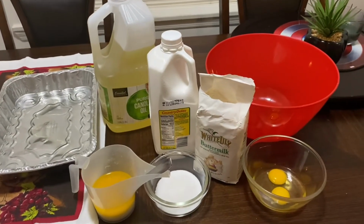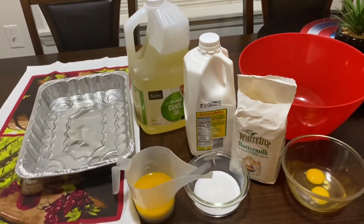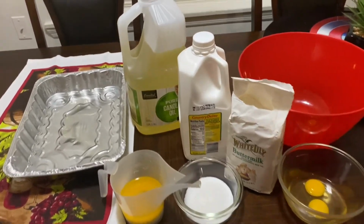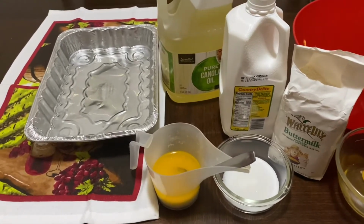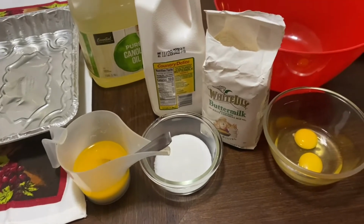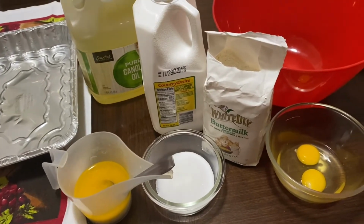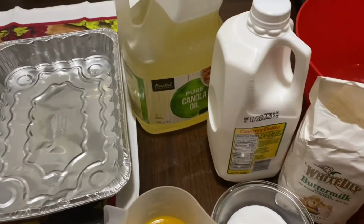Hey guys, so tonight we're going to be doing the cornbread for the cornbread dressing. So the ingredients that we're going to use, I have 1/4 cup of Kerrygold butter. I have 2 tablespoons of sugar, 2 eggs, my buttermilk enriched white cornmeal mix. I have my buttermilk and I have my canola oil.